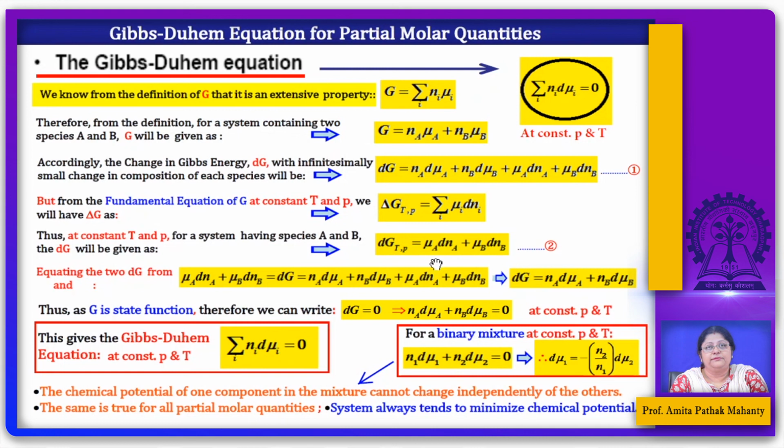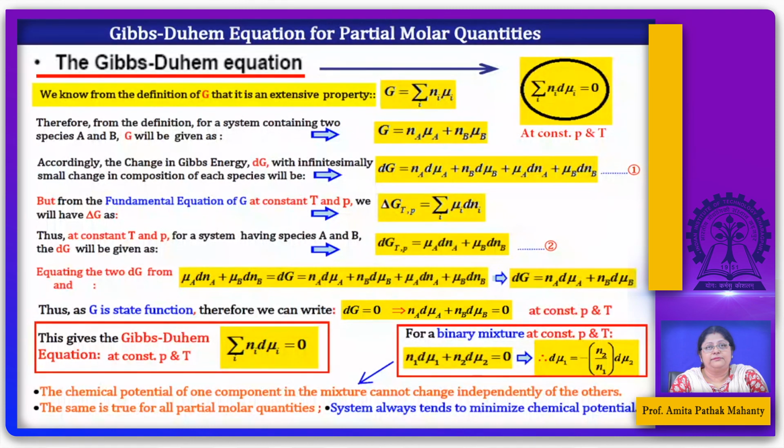If I equate the two delta Gs, what is going to happen? You see, this will cancel this one, mu and dA will be there, and this will cancel this one, because both are dG values. Now, if I do that, what I am remaining with is the number of moles of A into the change in chemical potential of A plus number of moles of B into the change in chemical potential of B. Can you derive this yourself? Are you understanding? Aditya, are you understanding? Yes, ma'am. Okay.